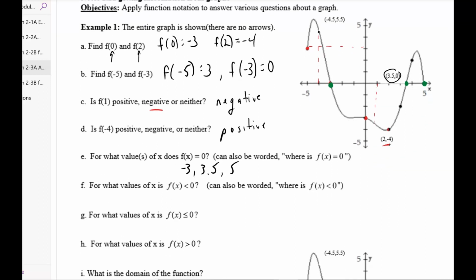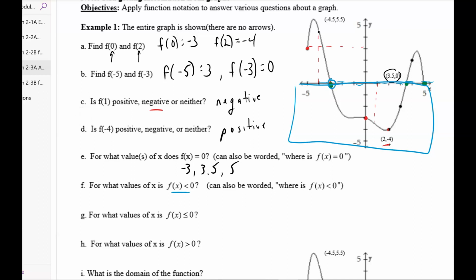Okay, for f, we're asked, for what x values is the value of the function less than 0? When it's less than 0, we're talking about all the stuff, let's do this in blue, not counting 0, not counting this, but everything below it. So we're cutting off part of the function, and we're looking for the domain of this. It's just less than 0.